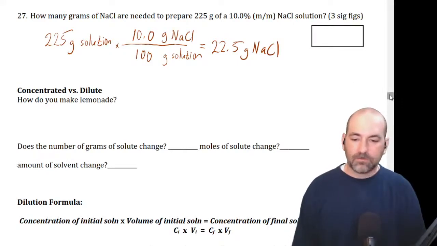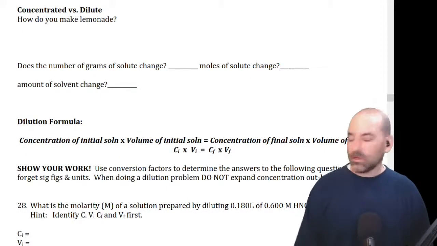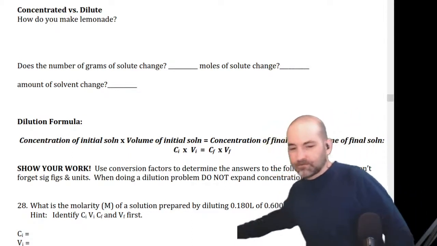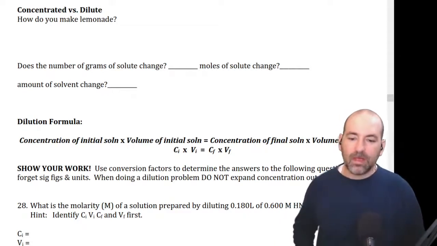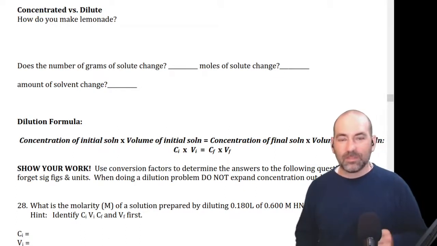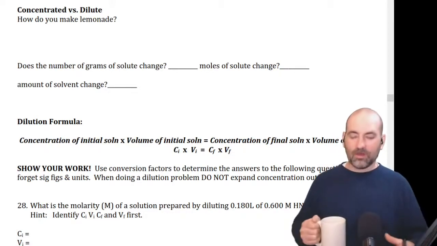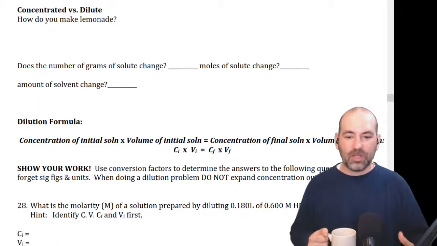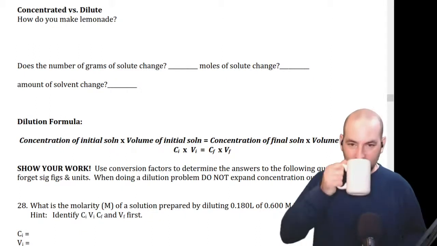All right, let's talk about dilutions. So how do you make lemonade? Well, I guess it depends on what type of lemonade you like. You could make it from lemons and sugar. That'd be like the fancy fresh lemonade. But I think what this is actually referring to here is the less fancy version, but still delicious, like Country Time lemonade or Minute Maid in the frozen can or whatever, where you have some sort of a powder or a concentrate, and then you add water to it to get it to not be so strong and to taste good.